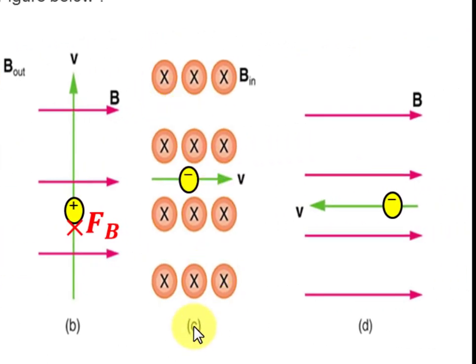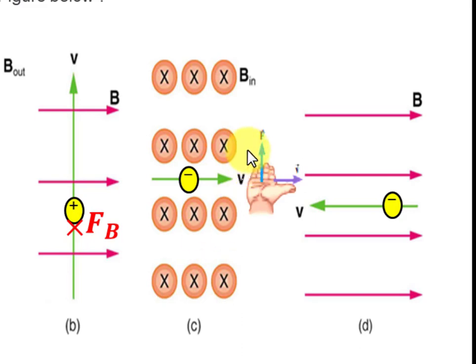The third case: the magnetic field, you see here, is cross, cross, cross. What does it mean? It means that the magnetic field is into the page. This is a negatively charged particle, and the direction is to the right. So your thumb would be to the right, and your fingers should be into the page. So this is negatively charged. So where should the force be?